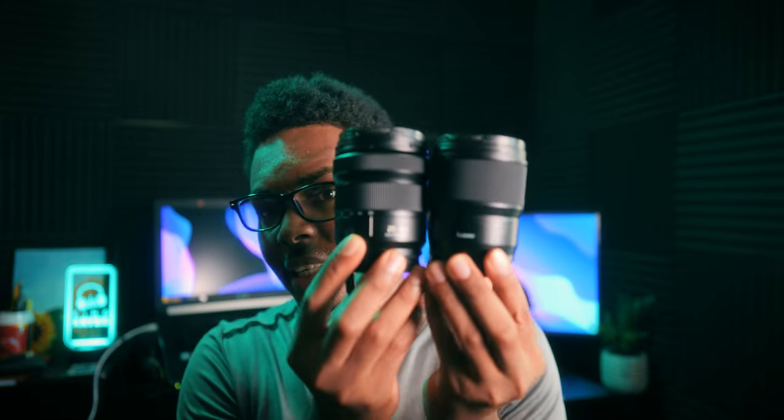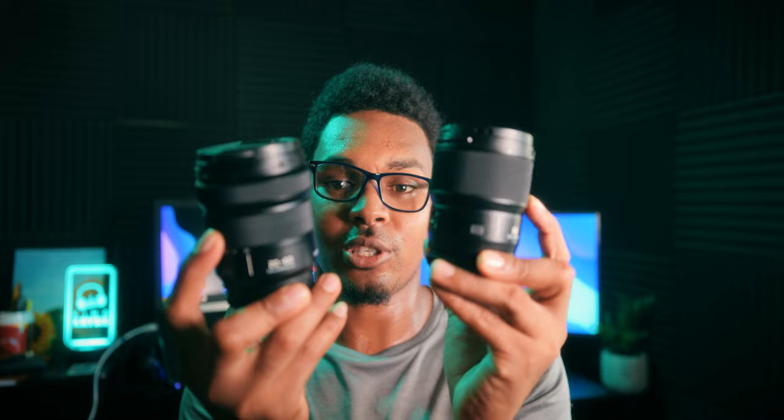Now inside, here I have the 20-60mm kit lens from Panasonic in comparison to the 85mm f1.8 prime — they look almost identical. Panasonic have been making lenses — the 18mm, 20mm, 24mm, 34mm, 50mm, 85mm — all the same size. They look exactly like the 20-60mm kit lens. Bear in mind this is a kit lens and they managed to fit it into this form factor. The only difference is the zoom ring and the bigger focus ring on the 85mm prime.